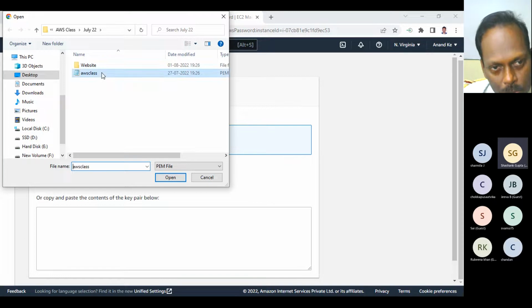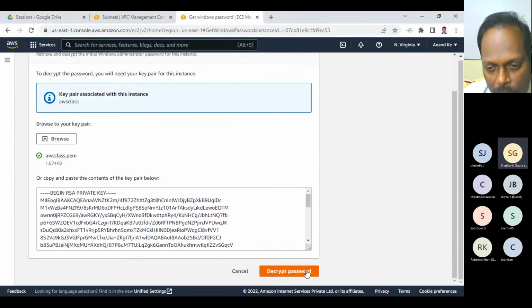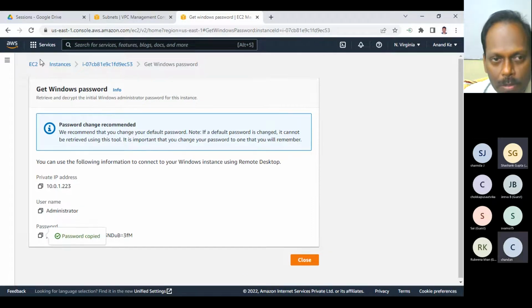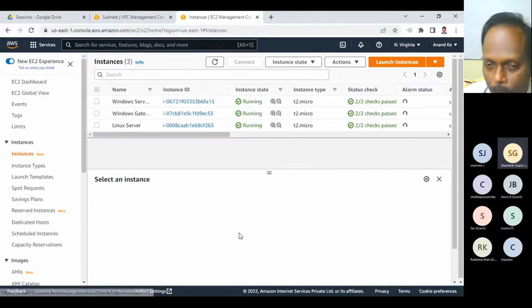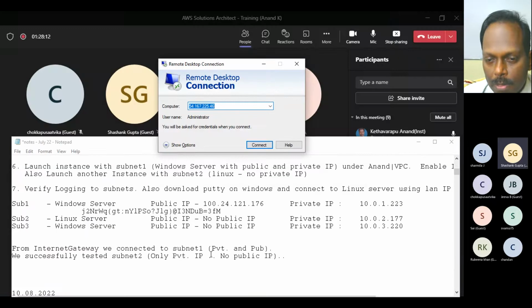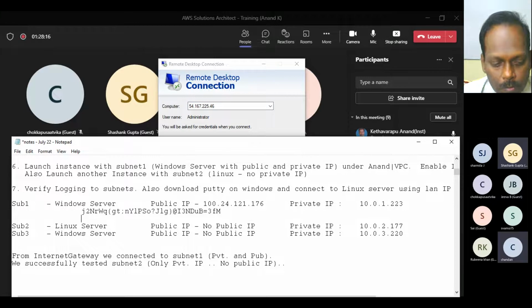Just select that and decrypt the password. You will get the password. Copy that. This is your Windows password. At any point, even if you forget, that is the procedure for getting the password. Anytime, same.